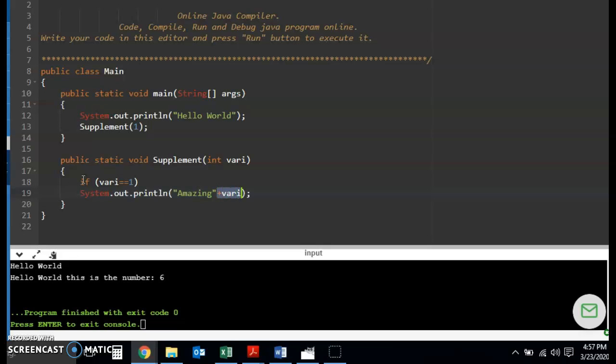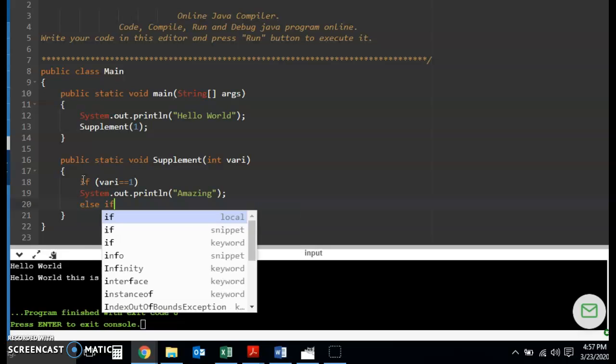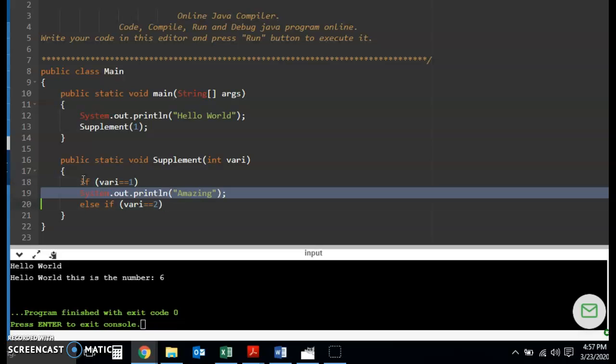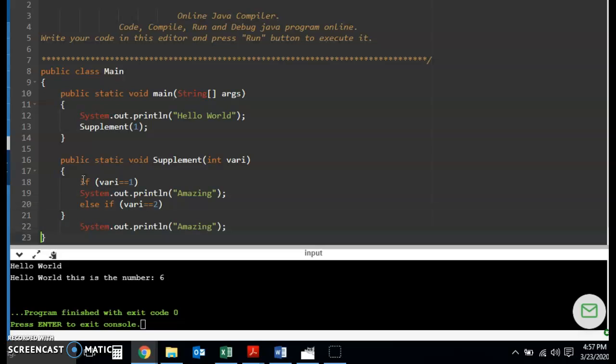Using else if vari equals 2, then we'll get a different kind of output. For example, amazing, something like that, right?